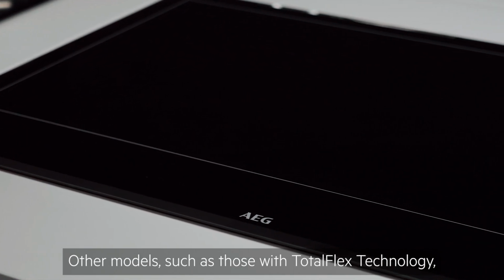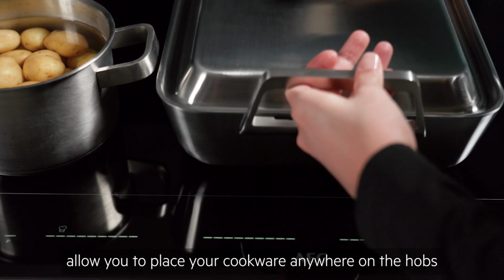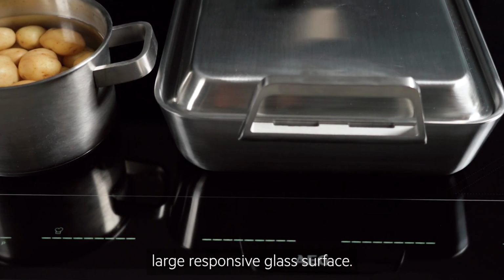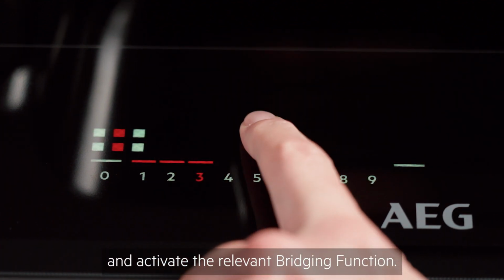Other models, such as those with Total Flex technology, allow you to place your cookware anywhere on the hob's large responsive glass surface. The hob will then automatically detect specialist cookware and activate the relevant bridging function.